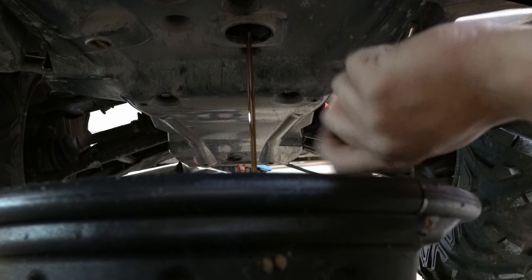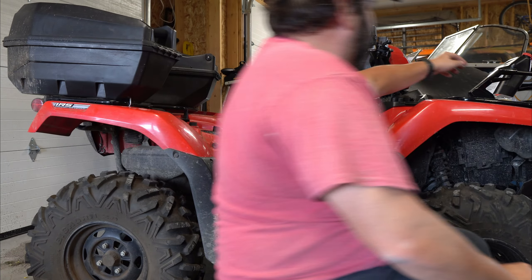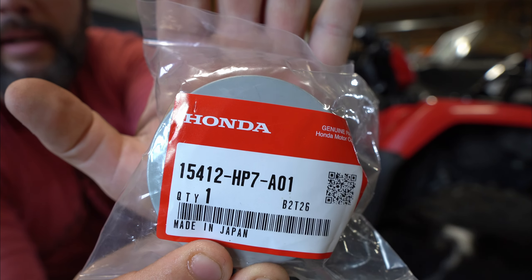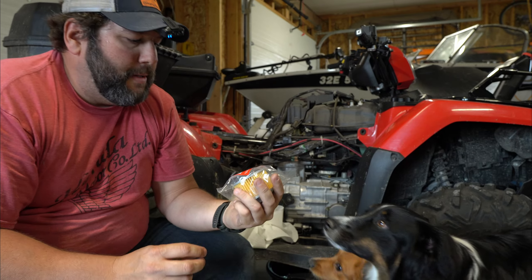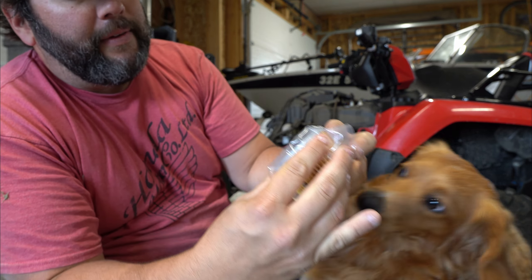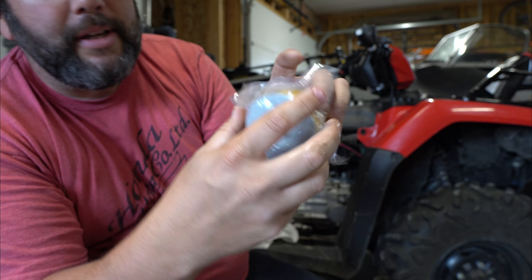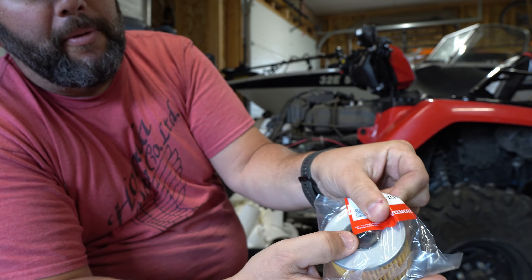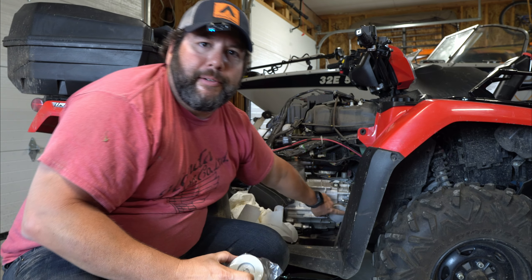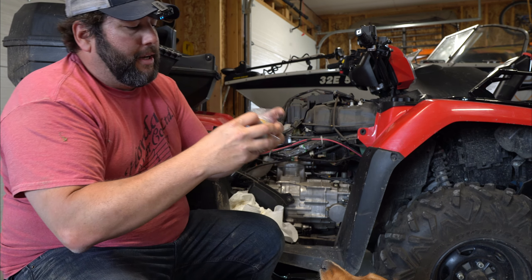While the engine oil is draining, I'm going to go ahead and change the oil filter. This is the oil filter for this machine — it's a DCT, so this is the smaller filter. The foot-shift models take a bigger filter. It's written right on it: 'outside filter cover' or 'towards filter cover.' So this is the outside. On the DCT, the rubber grommet on the filter goes towards the inside of the engine. There's a little spring on the backside of this cover that you've got to watch you don't lose — it pushes against there and keeps the filter tight against the engine.